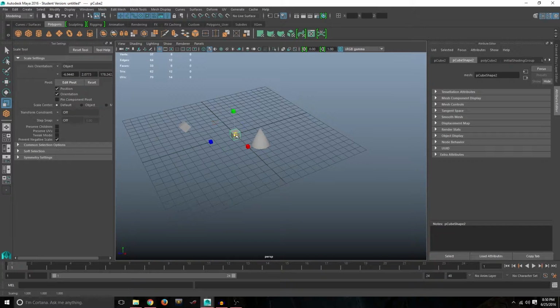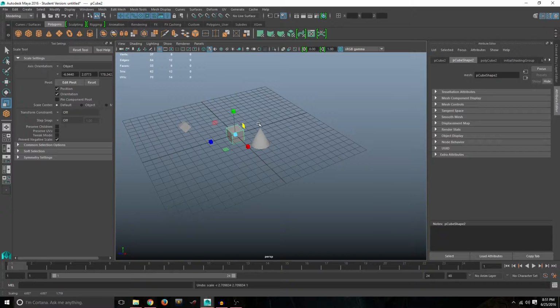If we click the center and move it out, it will scale the entire thing uniformly, meaning that there is no specific edge that gets warped. If we click on one, it'll warp it like that. If we click on this guy, it will warp it like that. And if we click on this guy, it will warp it on the X or the Y axis. And then again, we have these squares which will only scale it on a certain axis.